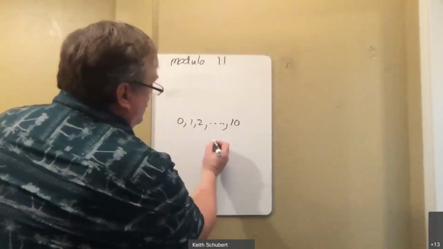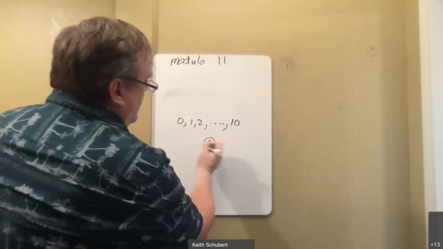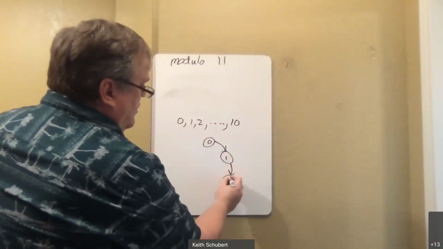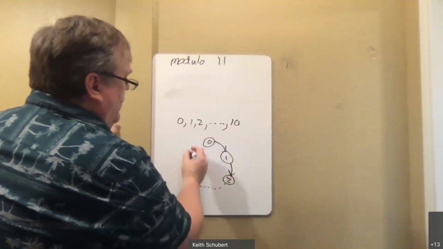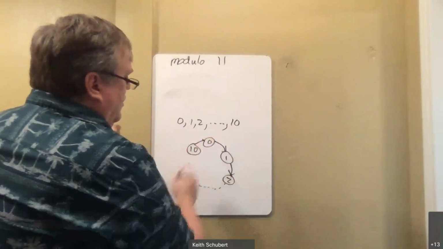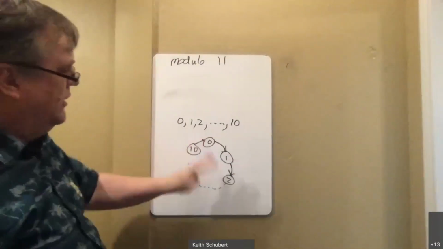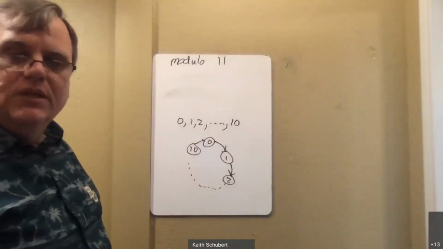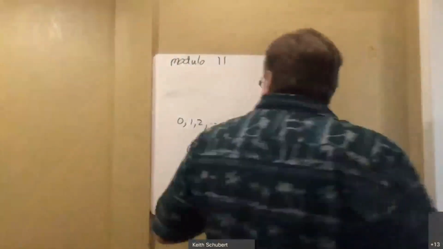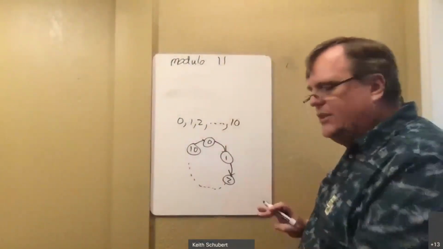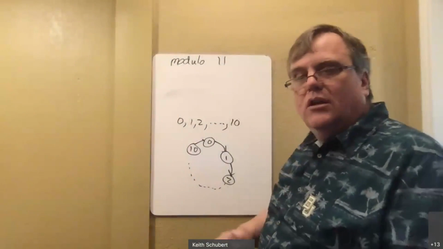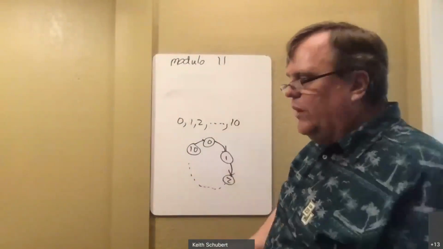Earlier on in the video stuff I had mentioned, this makes a ring. 0 goes to 1, goes to 2, all the way around, eventually to 10, which goes to 0. So it makes this kind of big ring. I don't feel like drawing 11 circles, but hopefully you get the idea of what you would get from this. Okay? So this is just a counter, nothing more, nothing less. The whole counter chapter, I think it's chapter 6 in the book, and the videos from a few weeks ago, all of those count.